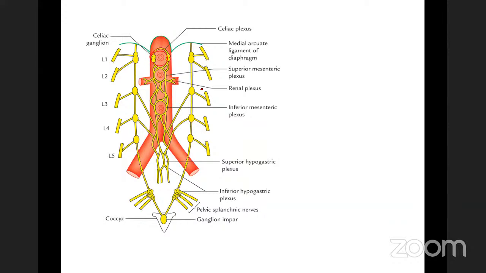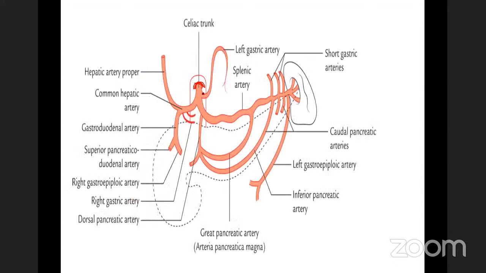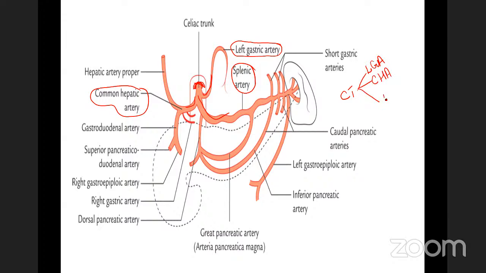So this is the celiac trunk here. It mainly gives three branches. What are the branches? You have the left gastric artery. Then you have the common hepatic artery. And then you have the splenic artery. So these are the three branches. So what are the branches of celiac trunk? Three branches we discussed. The left gastric artery, common hepatic artery, then the splenic artery. MCQ questions have been asked on this. So please pay attention.